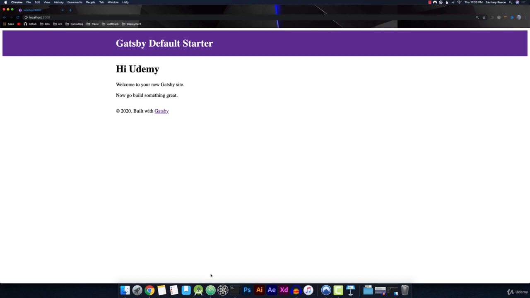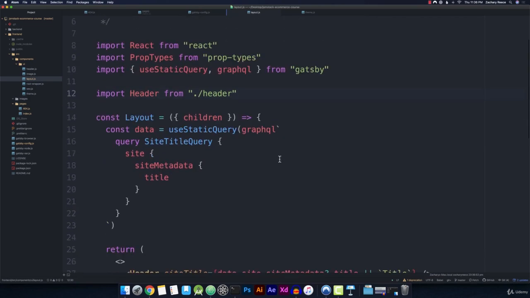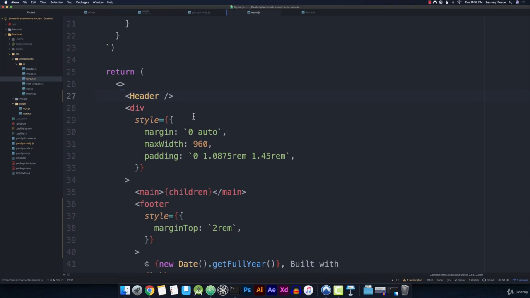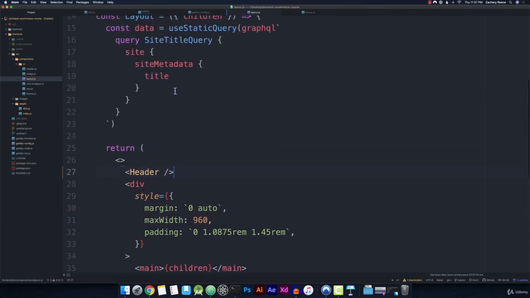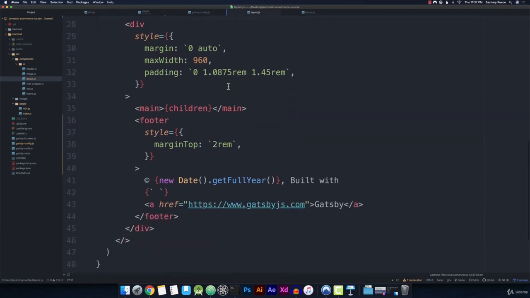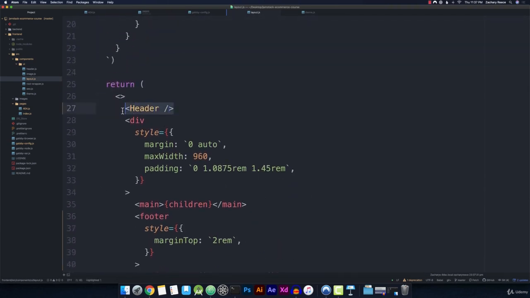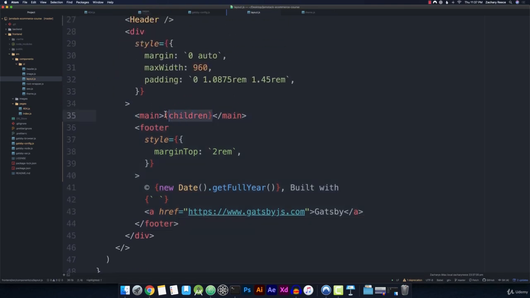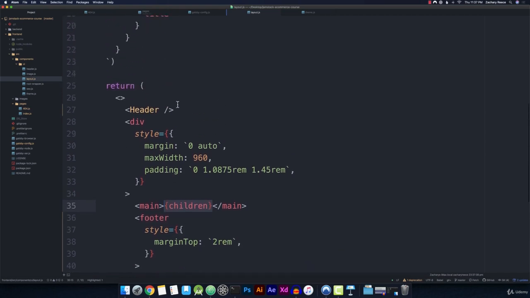So when we've got this up and running, let's flip back over to the code editor. And here in layout.js, you see that it's referring to a header that Gatsby had created for us already. So we'll actually use this component, but let's go ahead and remove this prop. So we'll just leave the header component just like that. And let's go ahead and save this now. Essentially we can just use this layout component to wrap each of our pages with the header and then a footer underneath. Okay, and then inside of the main tag, we'll render out the children, which will be the actual content of the page.